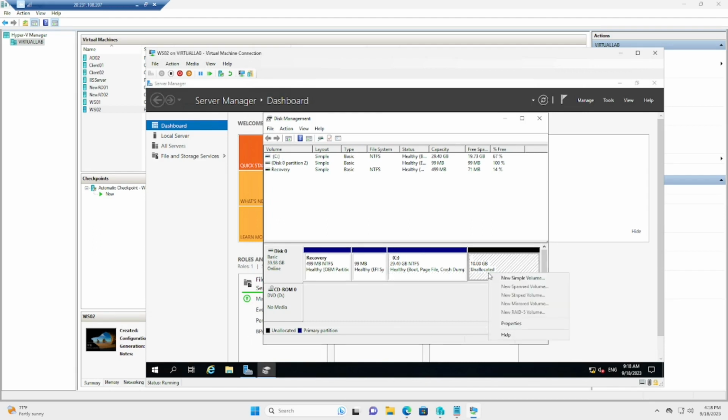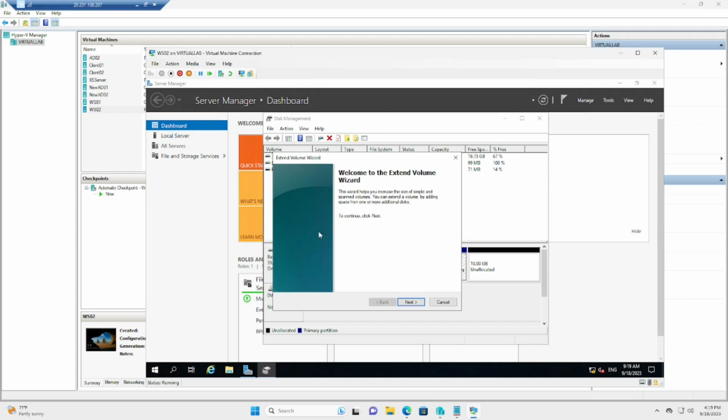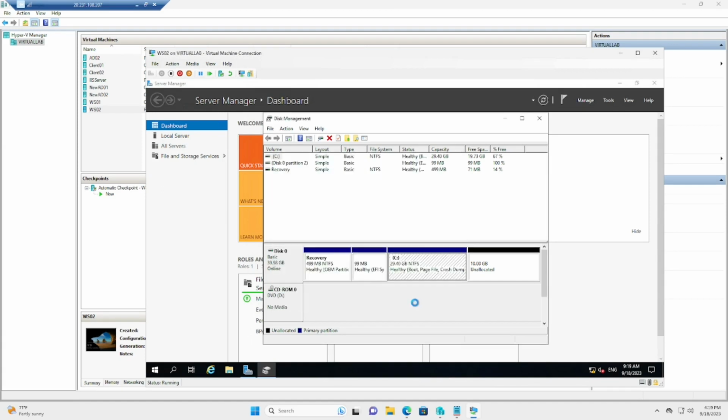So I want to merge this. I will click on the C drive and I will ask to extend the volume. I click on next, and I can already see that the extra volume that is present there is already added with the disk 0 here. So I don't need to do anything from my end. I'll just click on next and finish.